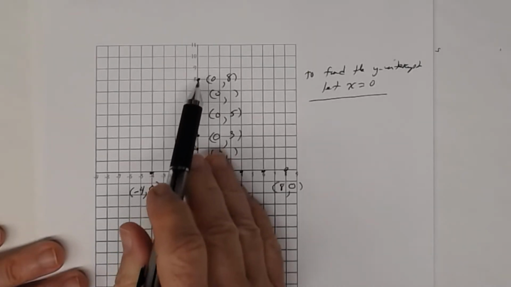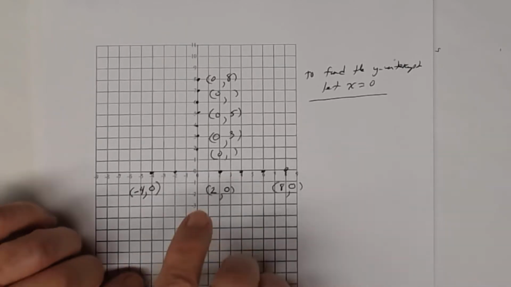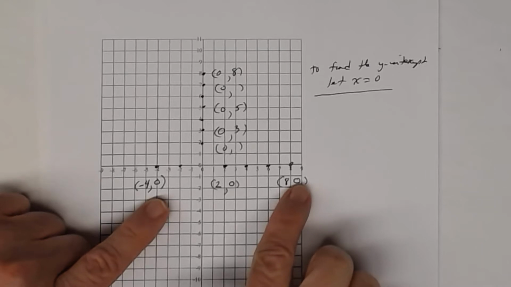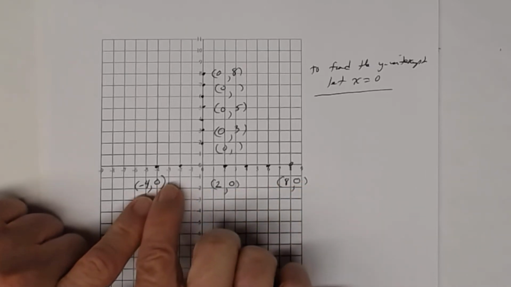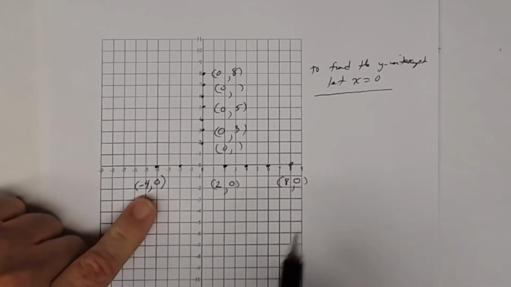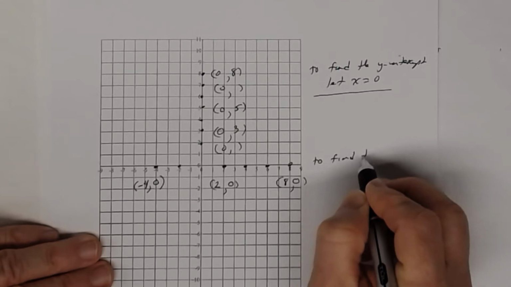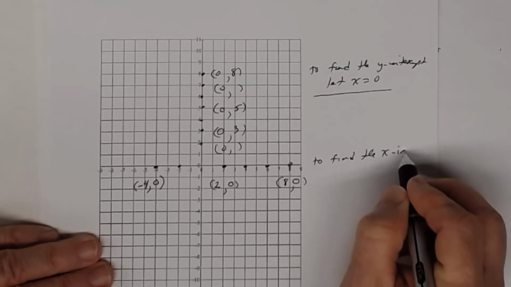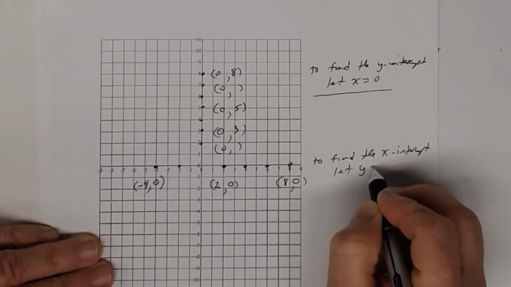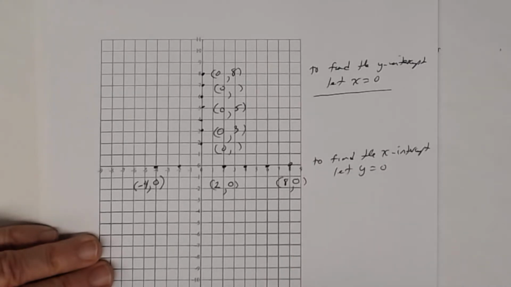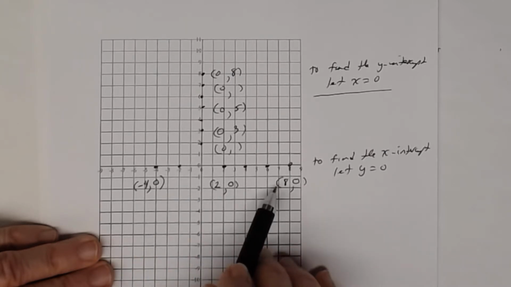So just like we did with those points that are on the y-axis, let's look at those points that are on the x-axis. What do they have in common? If you look at the y-coordinates, they all have the same y-coordinate, don't they? They have the y-coordinate being 0. So that brings us to this idea. To find the x-intercept, you're going to let y equal 0. All right, because no matter where you are on the x-axis, my y-coordinate is always 0.